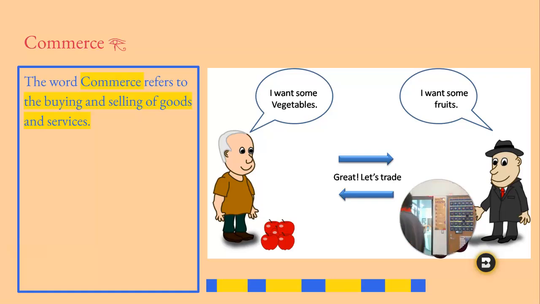Now, this slide here is going to be super important for us as a review. So, commerce. The word commerce refers to the buying and selling of goods and services. We need to remember this. This needs to be in our pink box of our grapes chart. This is the only one that I give us. After this, we're going to figure out what we need to know in order to be successful with our learning goal of explaining the functions and structure of their economic society. So this is the one I'm giving you. After this, we're going to figure it out together.